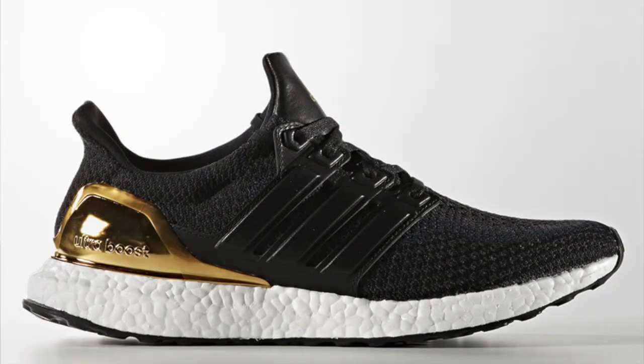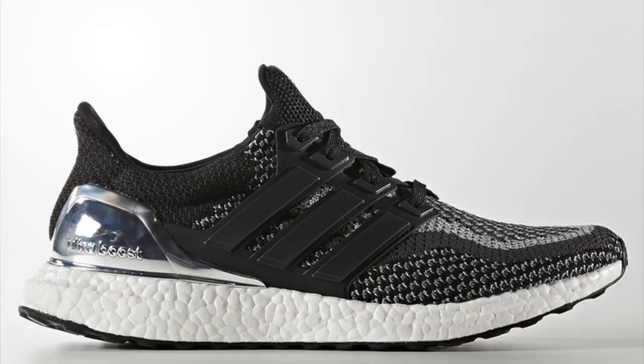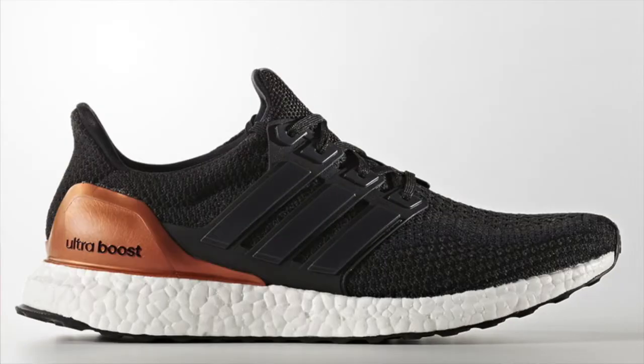Tomorrow being August 17th, Wednesday. So if this doesn't show up till Wednesday, these released this morning. I'm interested to see how the release goes. This is a shoe I think a lot of people, I have been personally at least, have been waiting for all summer long. This is the Ultra Boost Olympic Pack. So there's the gold, silver, and the bronze. Each shoe just has the heel cage in the color of the metal, except the silver has a lot of woven in the Primeknit, which looks amazing.